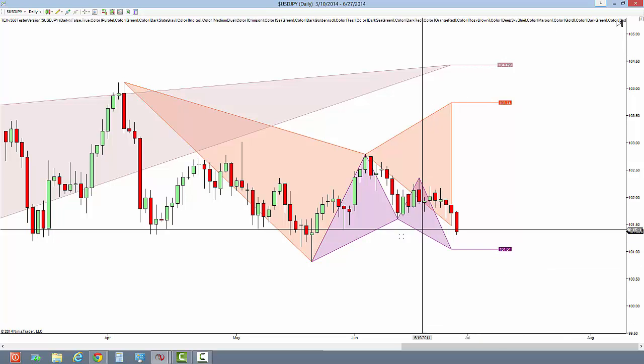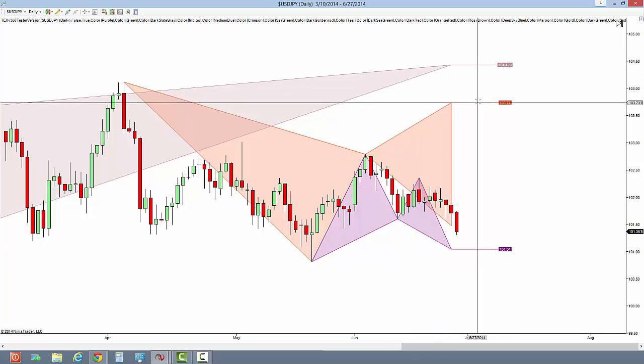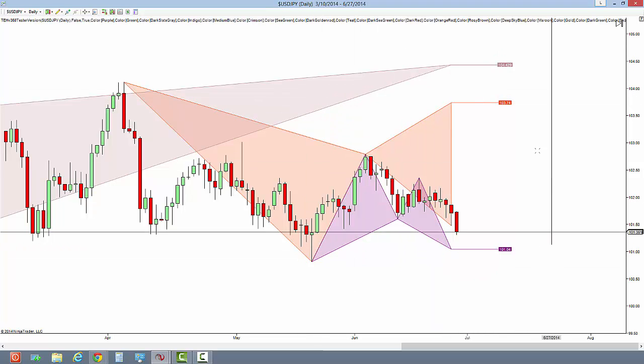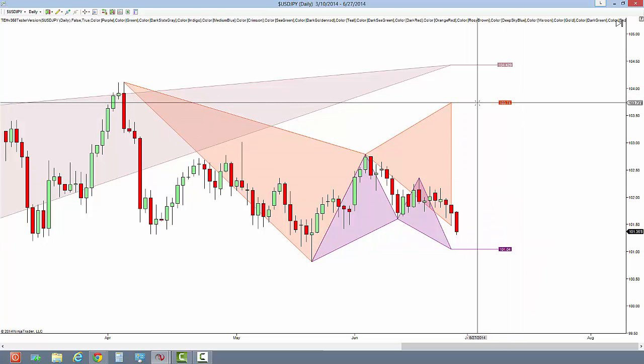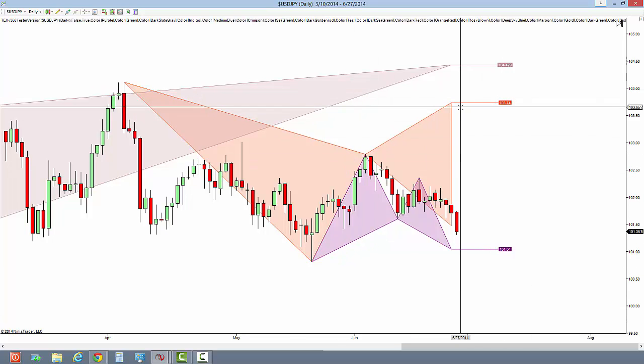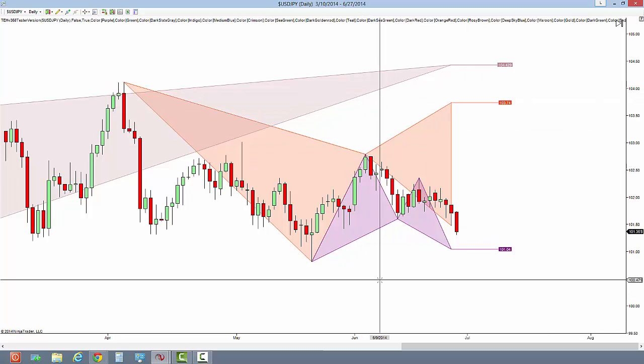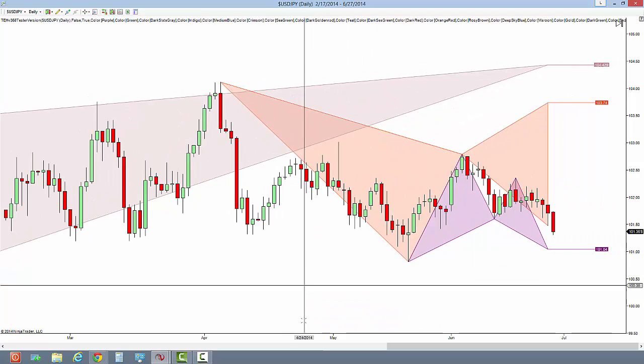This is actually the same pattern. It's a bullish bat pattern and a bearish bat pattern. And if all you do is look at these two patterns and say, okay, I'm going to buy it when it gets to 101 or I'm going to sell it when it gets to 103, you're going to be in a good position. What this does, guys, is eliminate the confusion. It eliminates any frustration about what you should be doing, especially in a market that's been so consolidated.